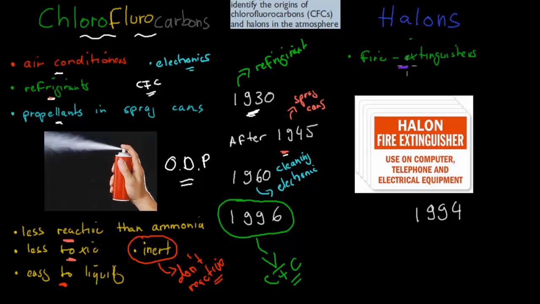That was for your chlorofluorocarbons. And your halons are used in fire extinguishers. So their origins were the fire extinguishers. And they were also phased out by 1994. So this was when they were phased out. For chlorofluorocarbons, it was 1996, and for halons, it was 1994. Because they were also found to have a pretty high ozone depletion potential, which means they were dangerous for our ozone.